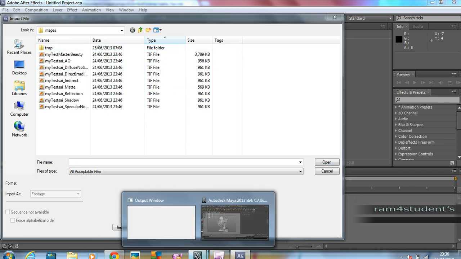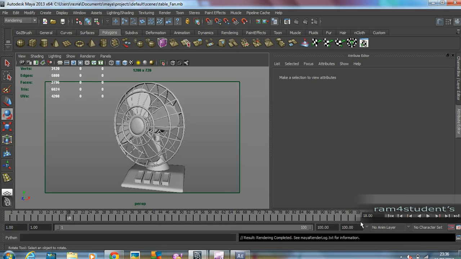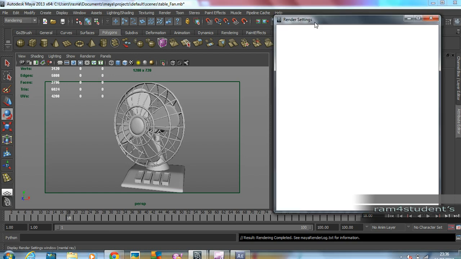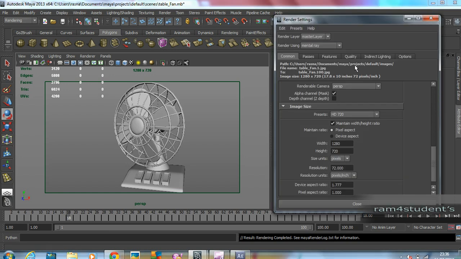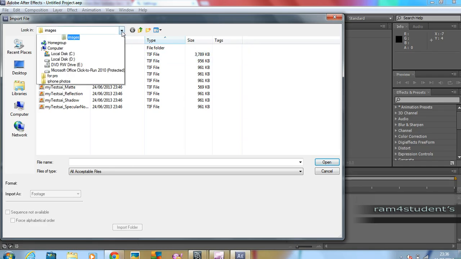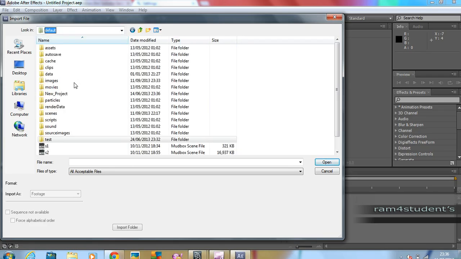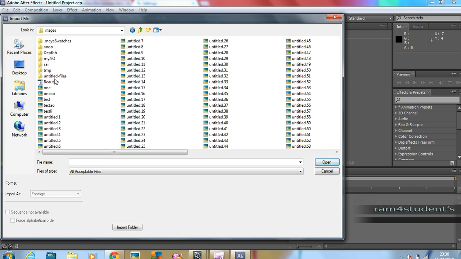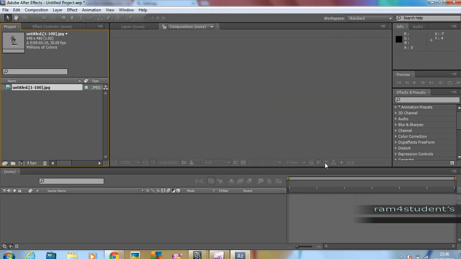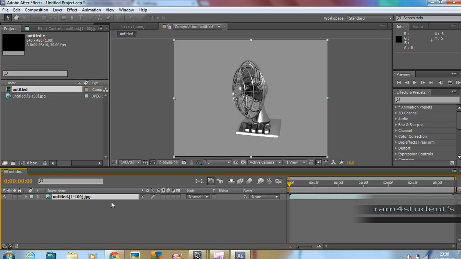Check where I rendered. If you click on render setup, you can see it's the Maya project's default images, and it's untitled. I should have named it, I just left it. Now drag it down here.